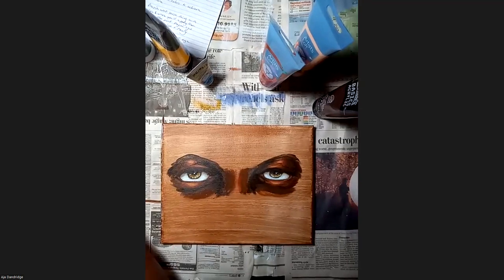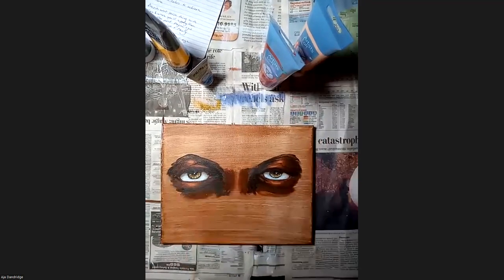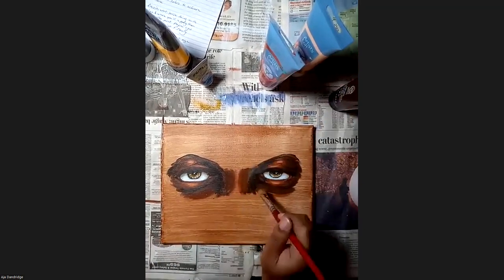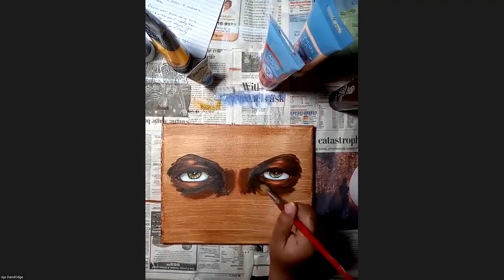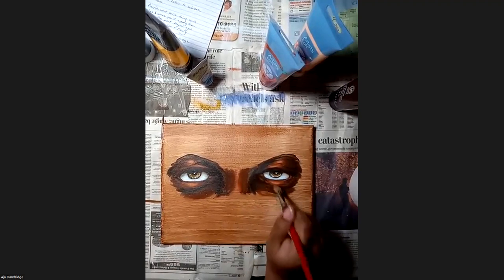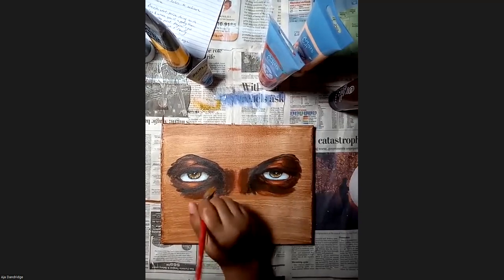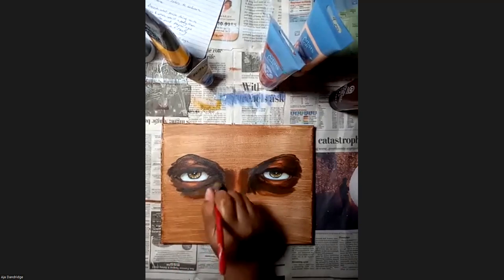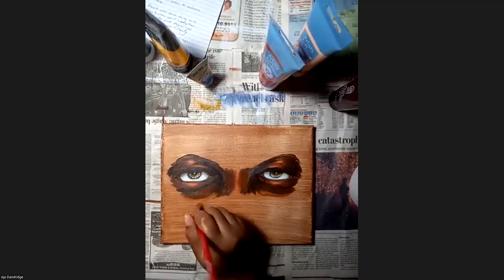You're just going to keep building and building. Get it to where you want colors to go. And take the dry brush and kind of smooth out some of the rough edges so that they blend in a little bit better.